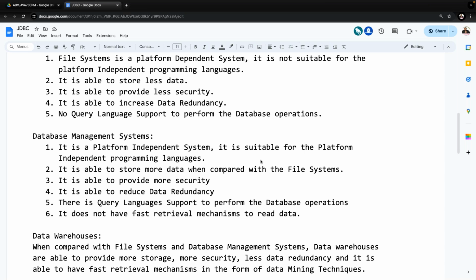Millions and millions, crores and crores of customers. How is it possible to manage their details by using an Excel sheet and an Oracle database management system? Definitely it is not sufficient. There we have to go for data warehouses. Wherever we want to deal with huge data, there definitely we have to use data warehouses.